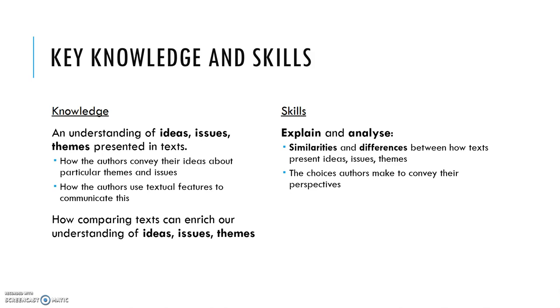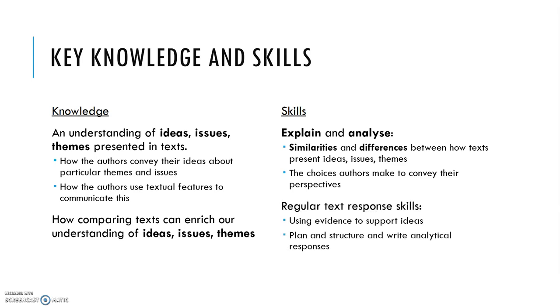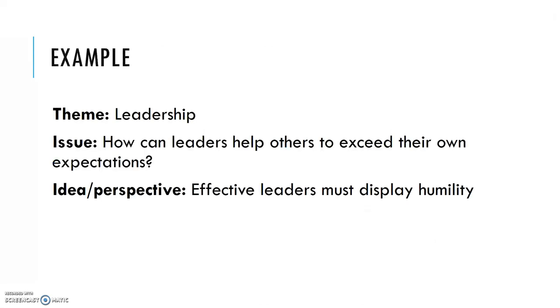So again, thinking about the similarities and differences between the texts, making connections between the texts, and also thinking about what are the different ways that authors actually do this. So again, techniques. And you also need to use your regular text response skills. So earlier in the year we were studying Medea. You're going to need to use those same skills in order to express your understanding.